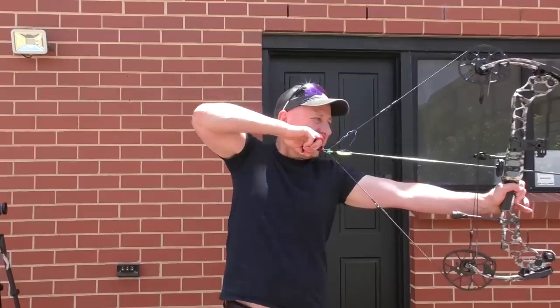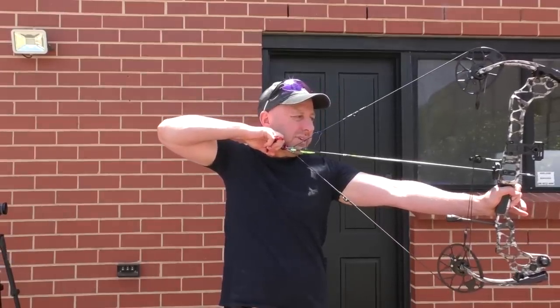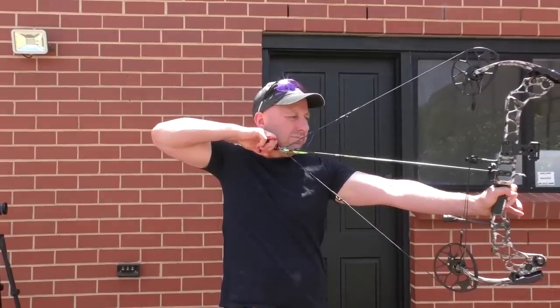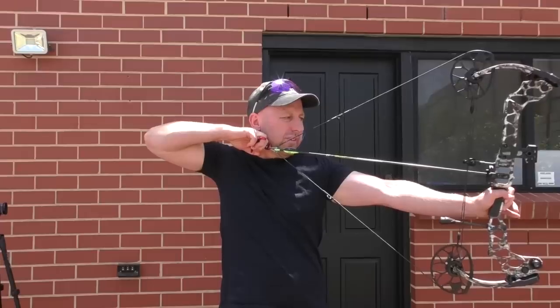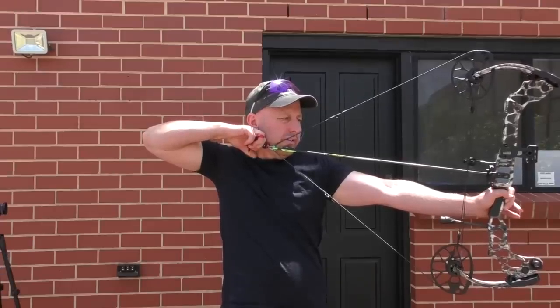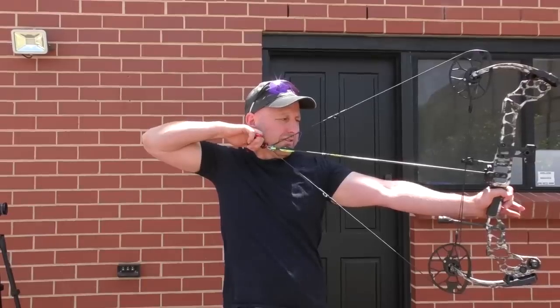So there it's easy. Right there it's peaking, and starting to drop there. It's a very, very short valley, and the let off feels very little. I'm going to take the shot.